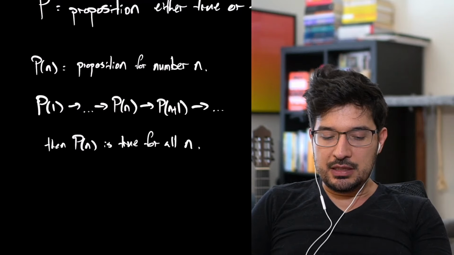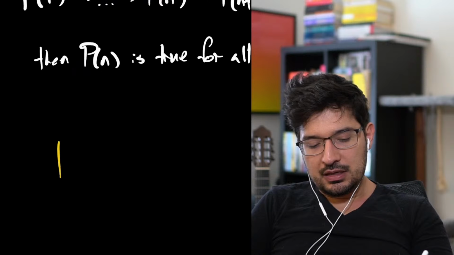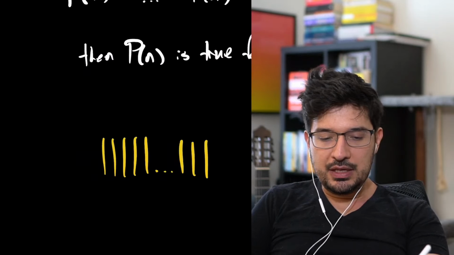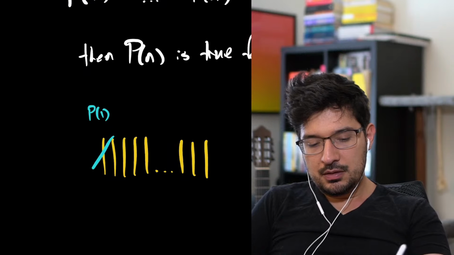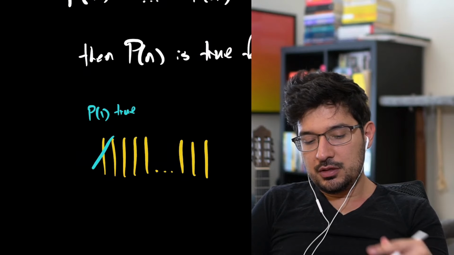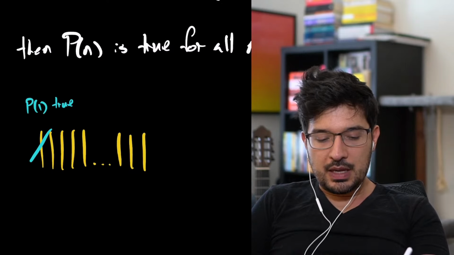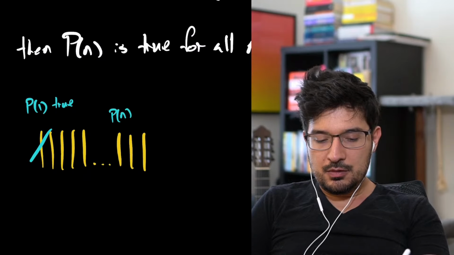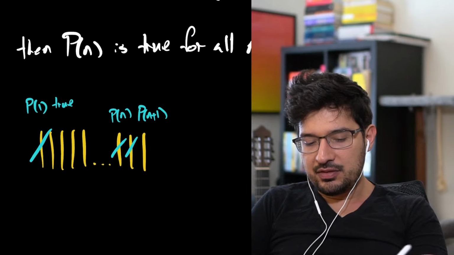So this might seem a little abstract. The analogy that everybody gives in an Intro to Proofs course is dominoes. If you can show that you can knock over the first domino, in other words, your claim is true for n equal 1, and that any time you knock over one domino, it automatically knocks over the next domino.